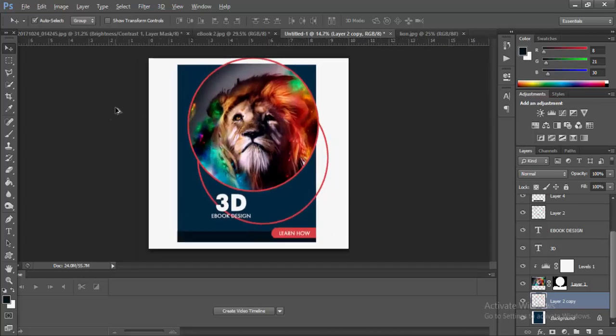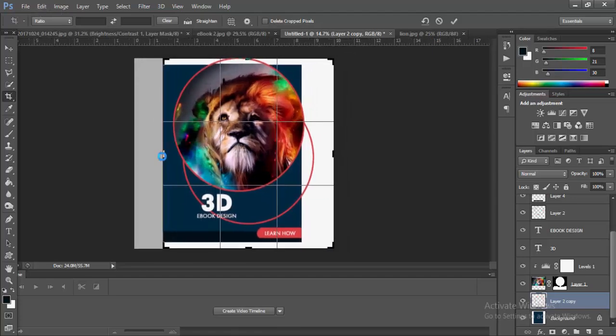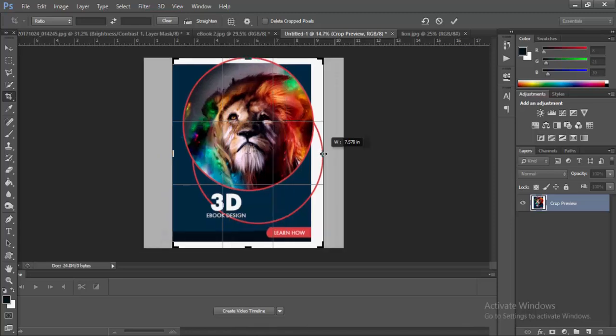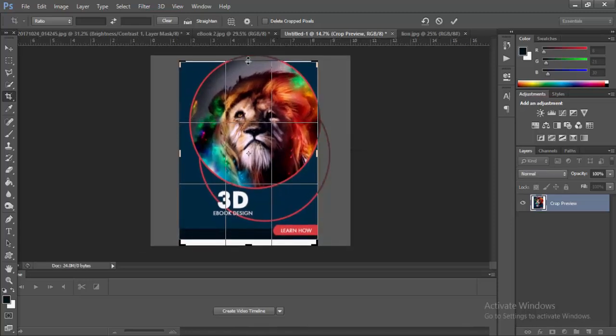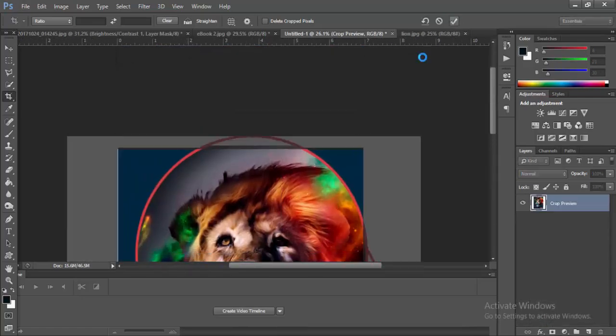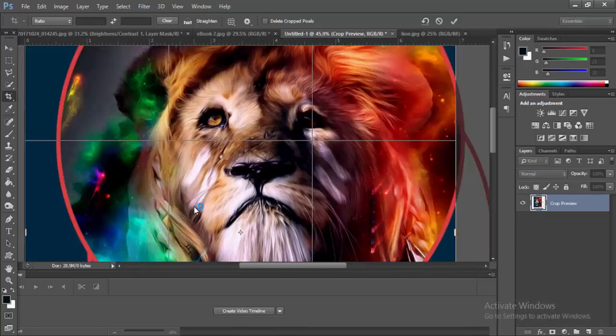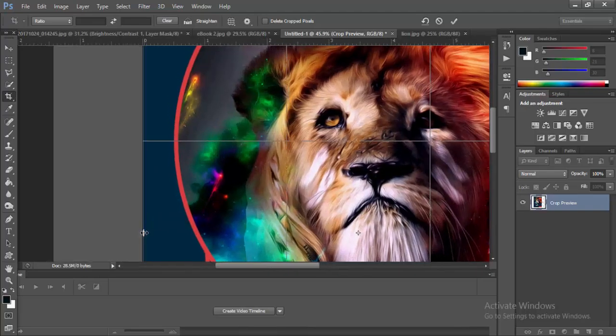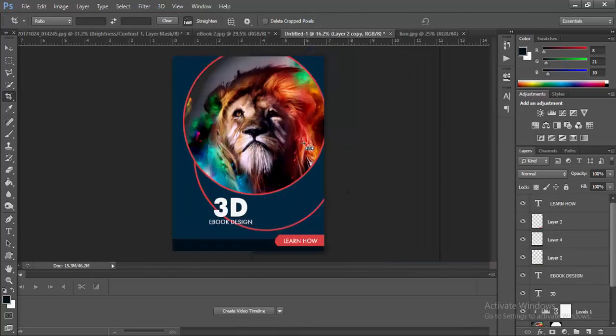From here I can decide to crop it, so I get off those parts coming off. Perfect. This is our 3D book design.